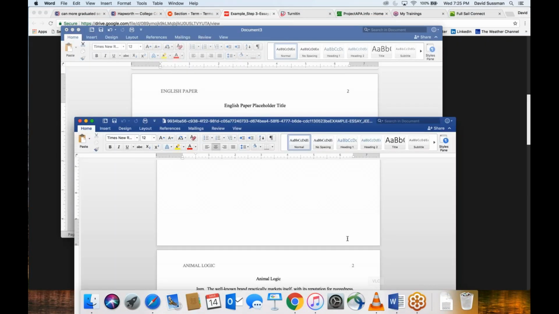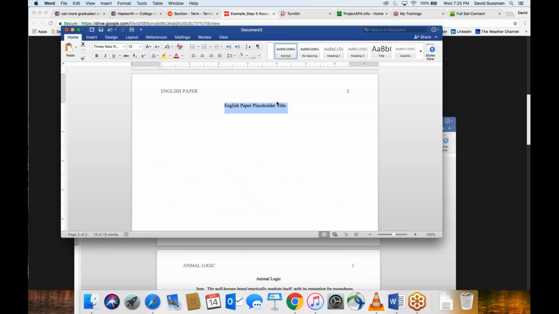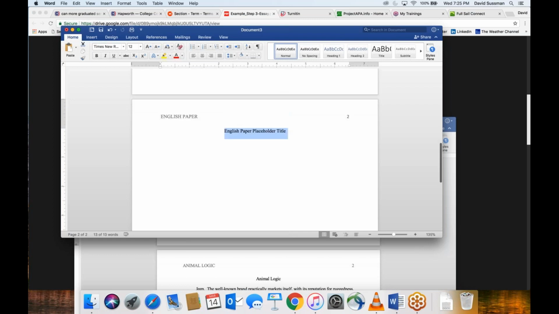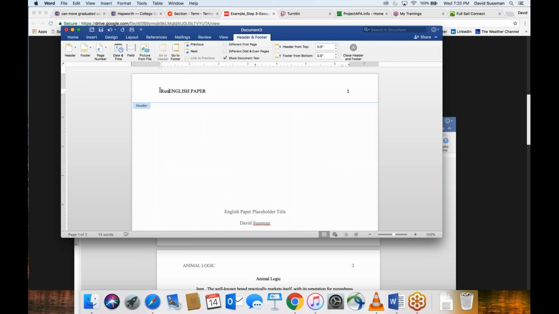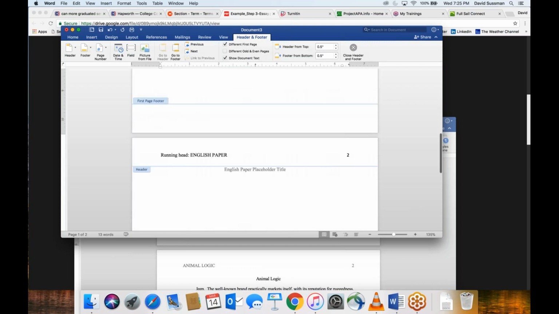Getting the header and the page numbers to look just so, as you can see, it does require some finagling. Like here, why did it suddenly disappear again? Oh no, that's page 2. But why did it disappear here? So running head, colon, different first page. Now let's see if that's fixed. For some reason, my touchpad does not register sometimes. Okay, there we go.